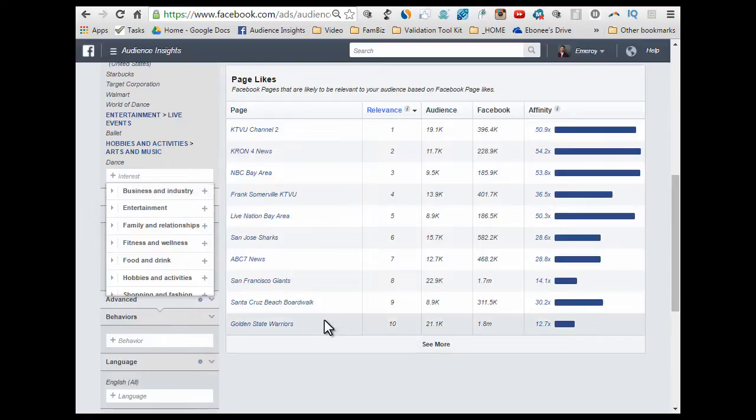So for example, the Golden State Warriors, I would have one of my students wearing a Golden State Warriors Stephen Curry jersey, and I would promote to those. I would create an ad specifically for that. You want to use these insights to spark the interest of the others in your potential audience by showing that you know what they like. So I'm just gonna add Golden State Warriors.